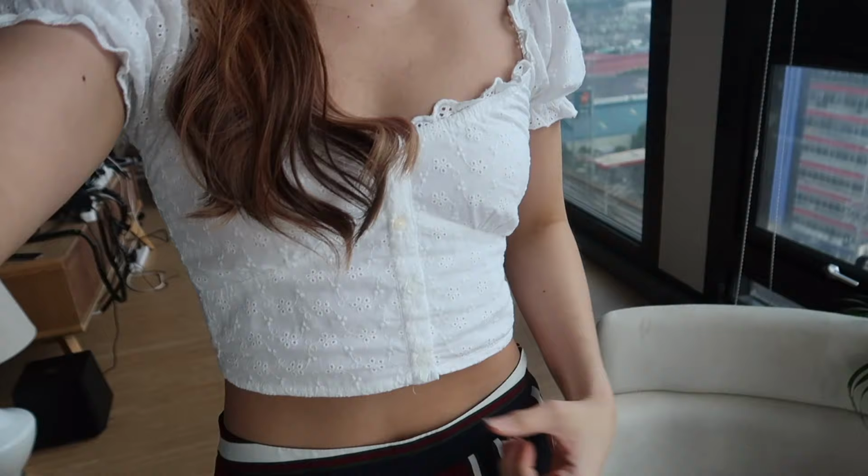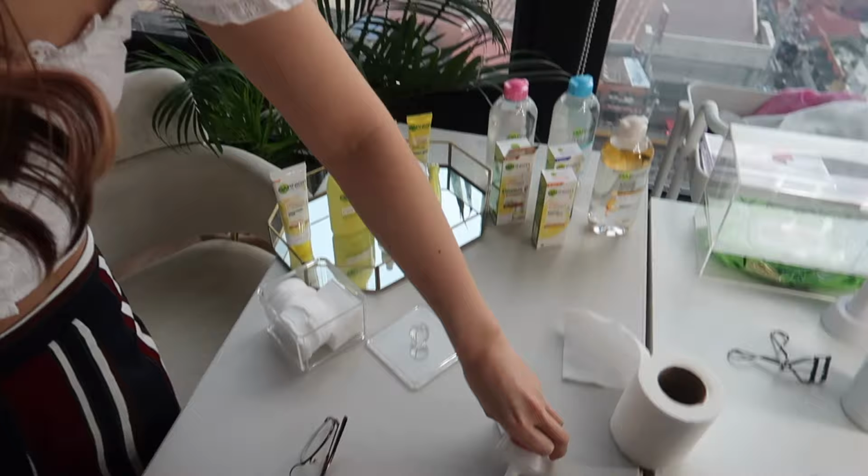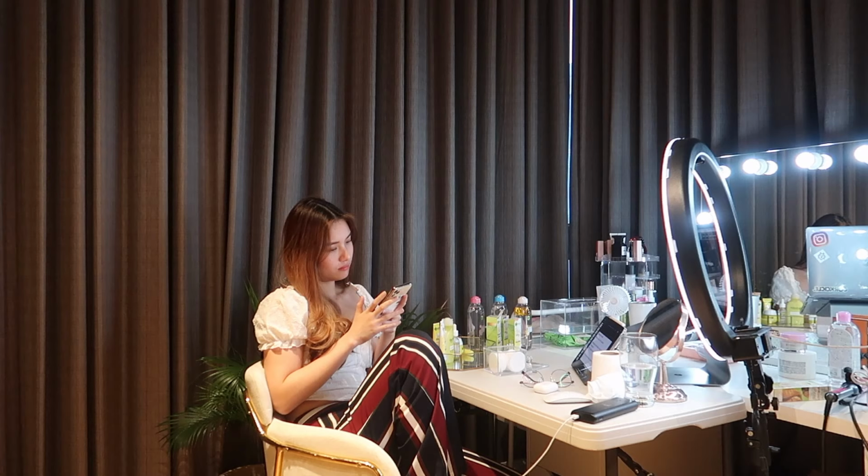Okay guys, I'm gonna have to set up the whole area now. Hi guys, so ito na. Naka-contact lens ako para mabasa ko yung script ko. And nagpalit na ako on white because I have to wear white. My setup is here. Medyo magulo kasi nag-trial ako. So time check, it's 2:48. 12 more minutes, then it's time for pre-prod.